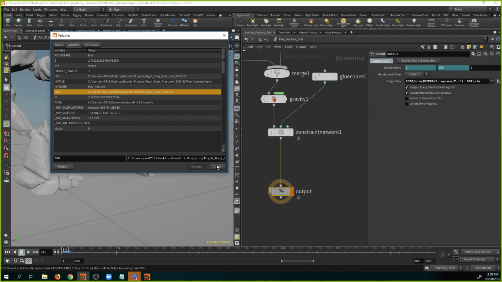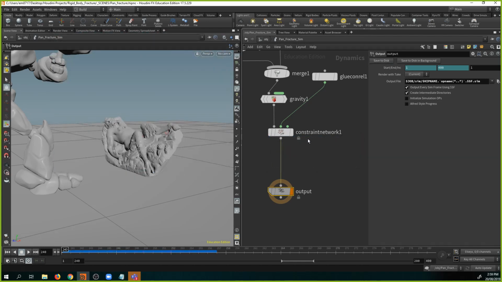When I say save to disk, what happens is it goes throughout your simulation, but I'm going to interrupt it now because you will see that the start and the end is 1 to 400, which we don't want. We just want it from 240 to 280.